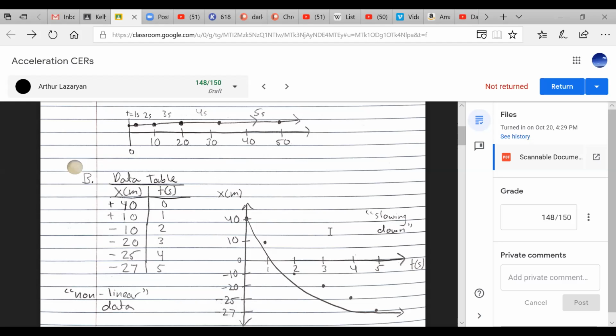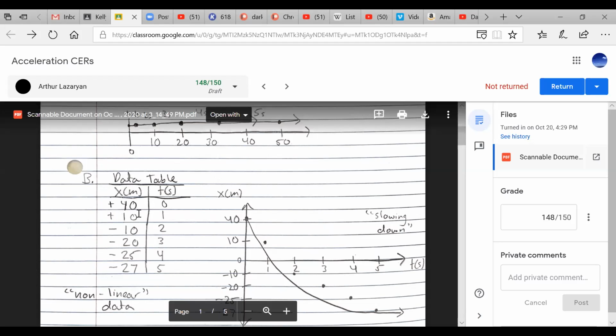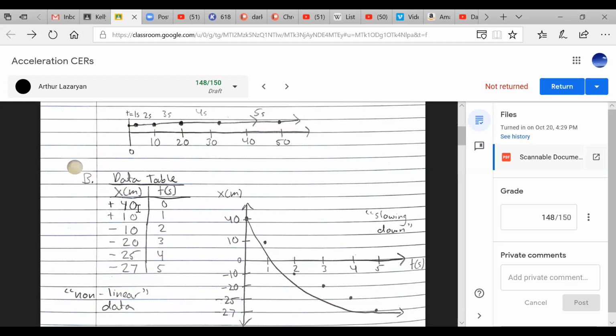So yesterday we had, Arthur here is going to start off at 40 centimeters at 0 seconds. And then the object is going to be slowing down. That means that instead of the gaps getting larger, the gaps are going to be getting steadily smaller. So he goes from 40 to 10 here, which is a gap of 30, and then a gap of 20 here, and then 10, and then 5, and then 2, and maybe 1, and then, okay, we come to a complete stop.